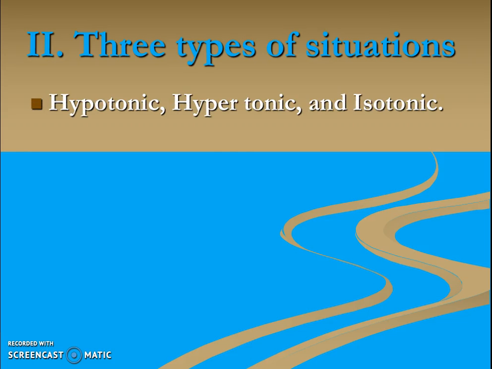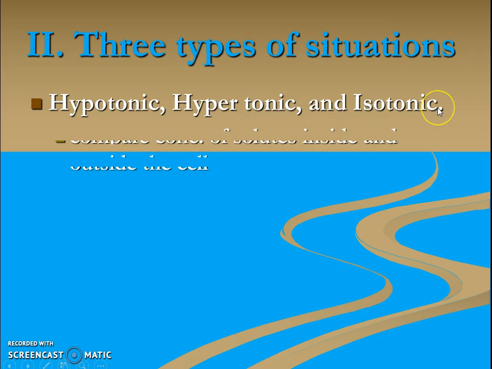Okay, and we call these words the following weird words. They are hypotonic, hypertonic, and isotonic. Okay, try saying them. Hypotonic, hypertonic, and isotonic. Very weird, but they all end in tonic, so to save ourselves a little bit in the notes, we're probably going to abbreviate them by the part that's different, just the beginning. Hypo, hyper, iso. Okay, and all of these things are comparing the amount of solutes inside and outside the cell.